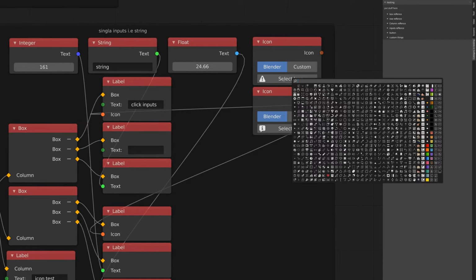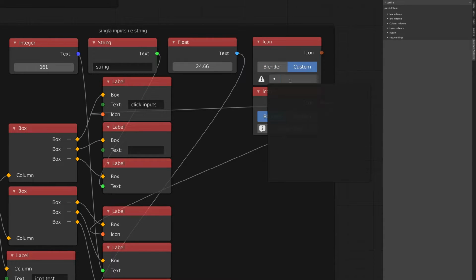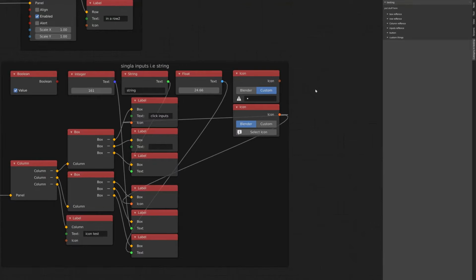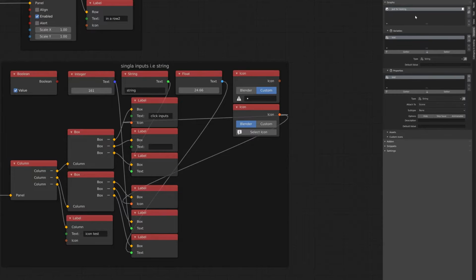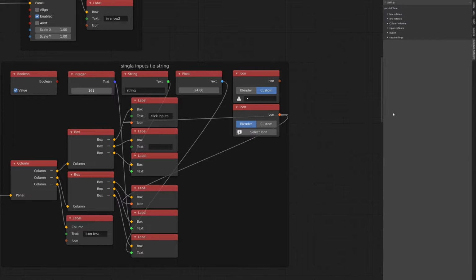So you go through, you get that developer thing, and you can just play around with that. There's also custom icons, where I'm thinking you can just, in the Serpens tab, there's custom icons, so I'm guessing you just bring them in via here, and then you just, yep, that's it.